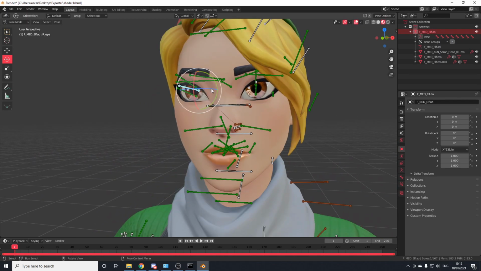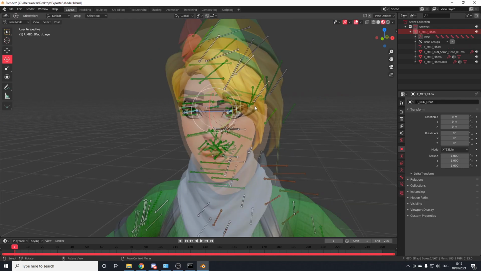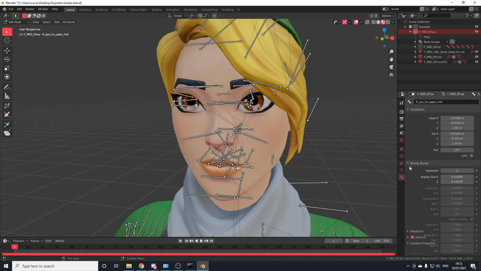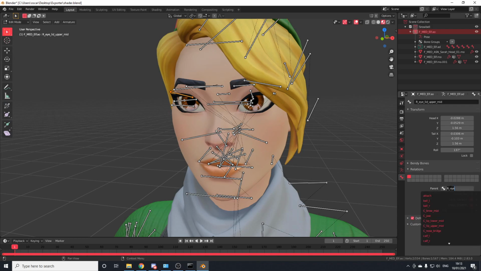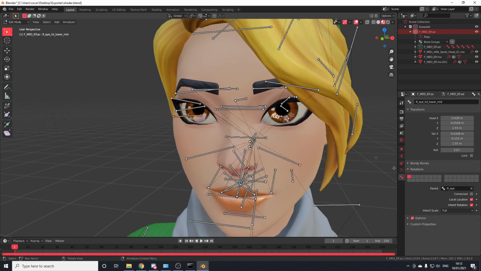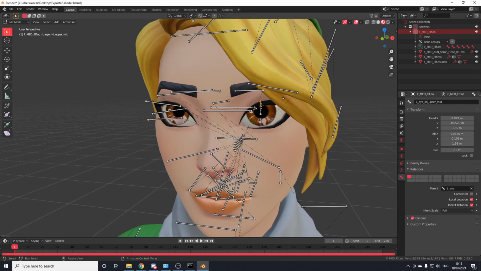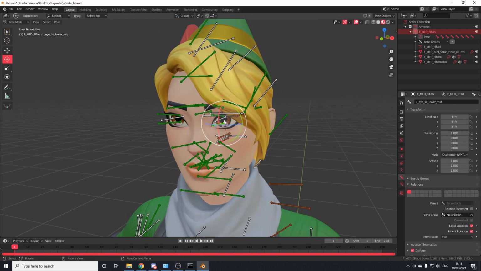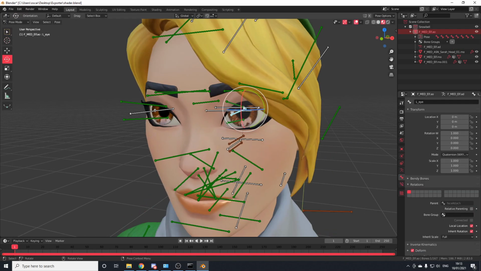Another thing with the eyes: when you try and move the eyes, it will do this, and that really doesn't look great, especially when you're trying to look somewhere. So the way to fix this is to click Tab while you're in pose mode to go into edit mode. Select these eyelids over here, and then go to this little bone tab down here, Relations, and change the parent under this eye. Type in head, or face attach is better. Face attach. Do this for all of the eyelids. This is another one of the eyelids, face attach. Do the same for this eyelid up here, face attach, and then this bottom one as well, face attach. Once you've done this, when you try and move the eyes, they will move normally now and you can move the eyeball on its own.